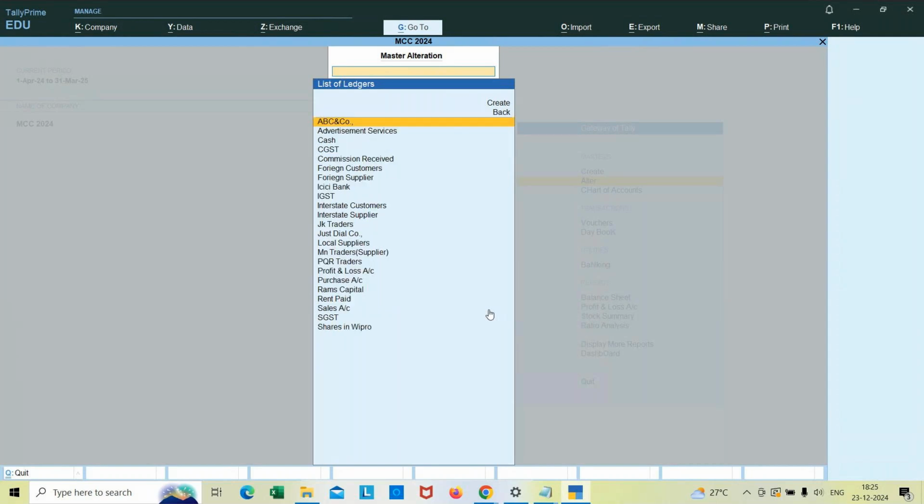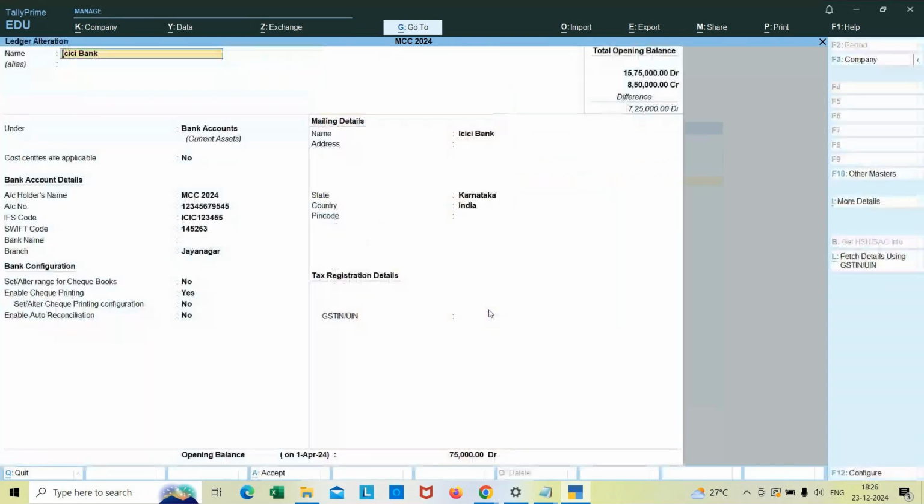Select any one of the bank ledgers. Hope everyone is on the same screen. I've selected ICICI Bank here. I'm telling again: go to Gateway of Tally, Alter, Ledger, select any one bank ledger.